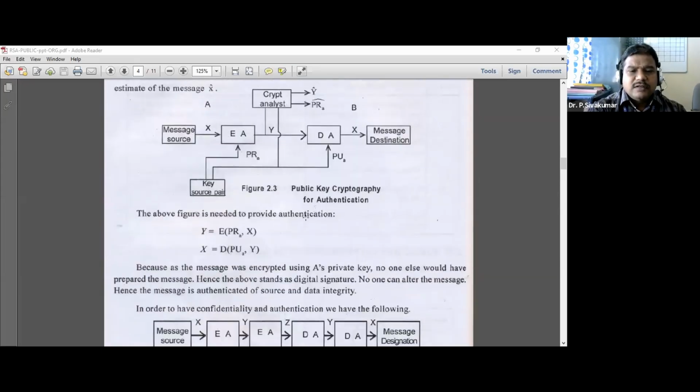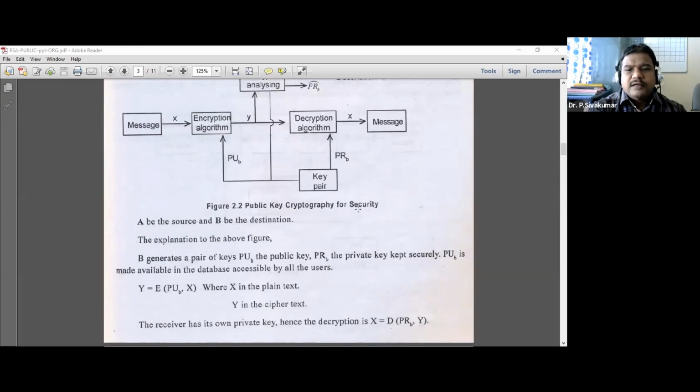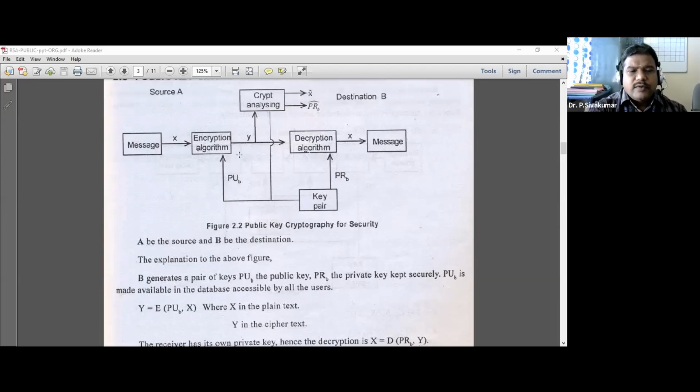Both are combined together. So how to provide security, secrecy, confidentiality? They all come with the same meaning. Okay, public key for security or secrecy means confidentiality. So how to provide confidentiality? Whose public key do we use for encryption? B is the recipient, A is the source. So the recipient's public key is used for the encryption algorithm. The recipient's private key is used for the decryption algorithm. Then you can provide confidentiality.